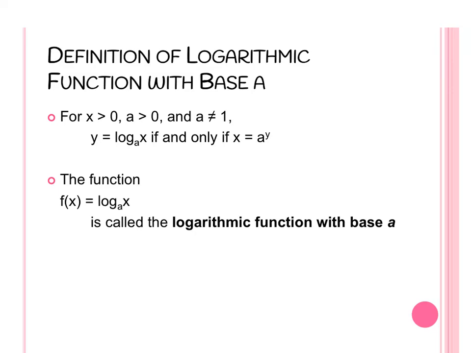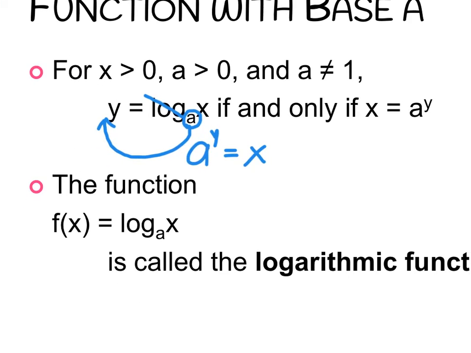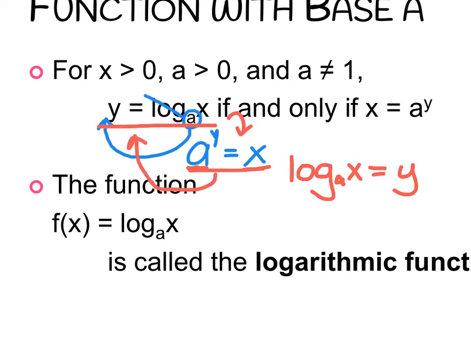How we get from log to exponential: we take the small number, which is actually the base. It comes over and picks up whatever is on the other side of the equal sign — that becomes its exponent. So A would pick up the Y, drops off the log, leaving whatever is left, which is your X. If I want to go from exponential to log, the base of the exponent goes to the small part of the log, the Y goes to the other side, and what's on the side by itself gets attached to the log. Notice that none of the pairs ever stay together — they always switch sides.